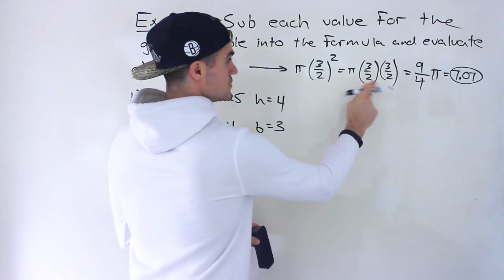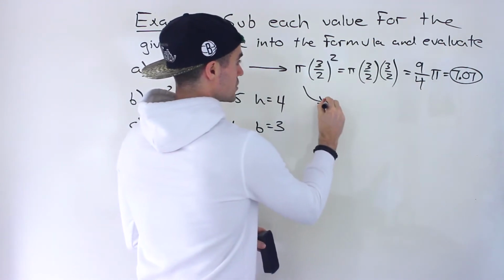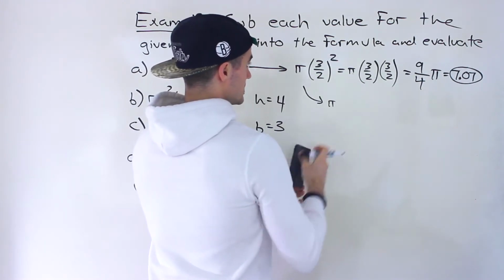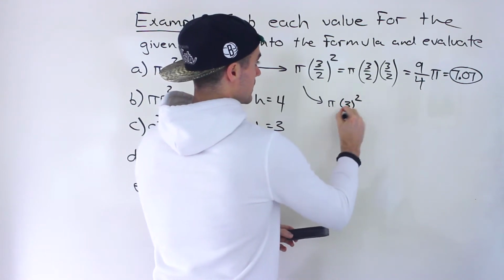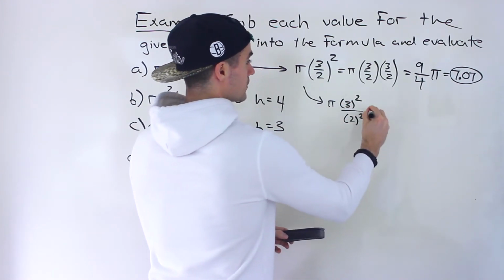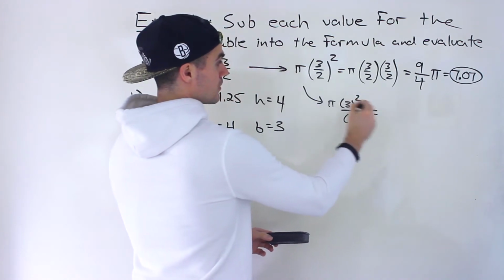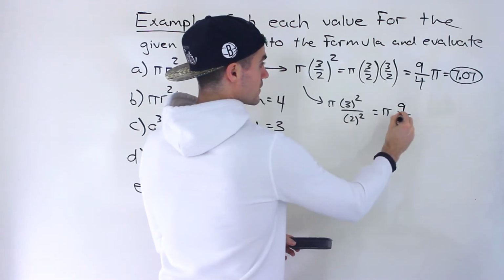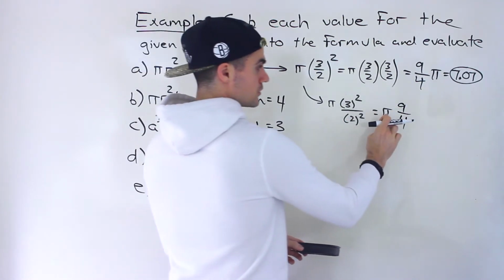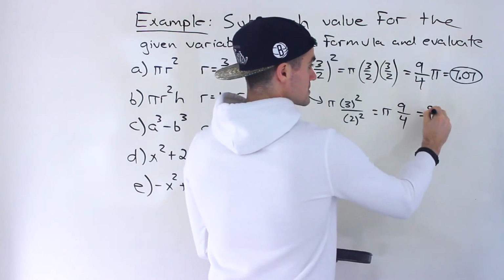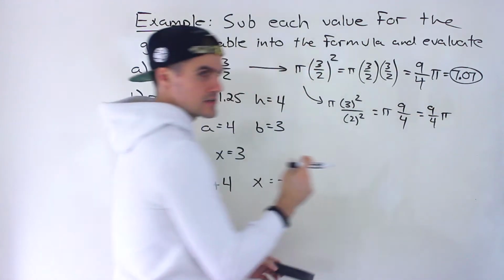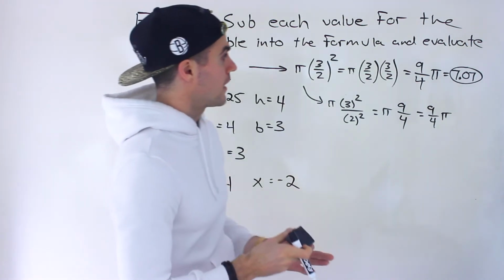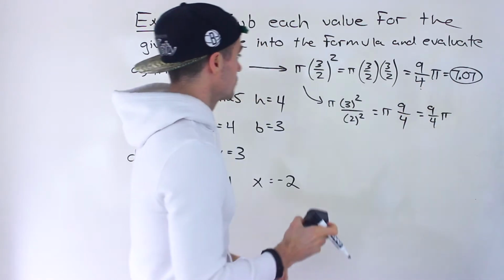Another way to do this, if you didn't want to expand, as I've mentioned in previous videos, is that if you have a fraction to an exponent, you can take the numerator to that exponent and the denominator to that exponent. And so you'd end up with pi times 3 to the power 2 is 9, and then 2 to the power 2 is 4. And usually you'll see pi on the right side of a number. That's usually the proper format. So multiple ways to go about it. Either way, these are the two solutions.